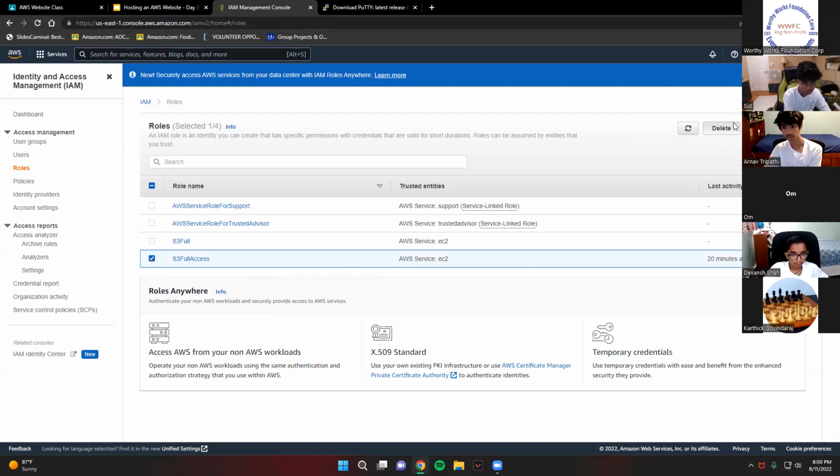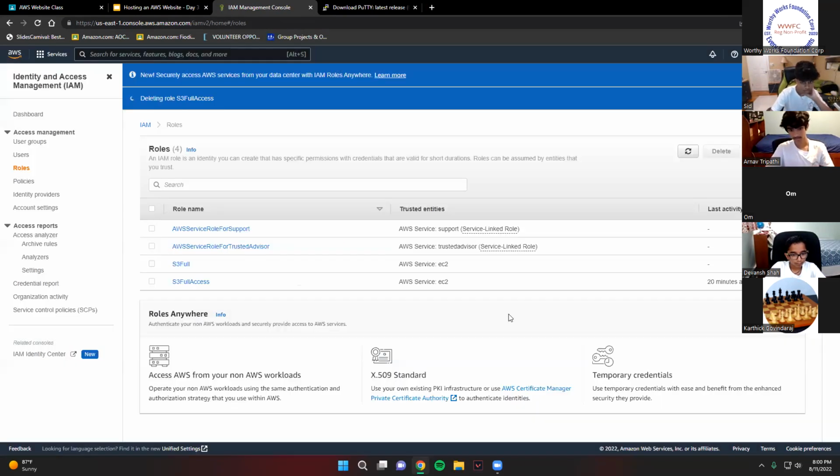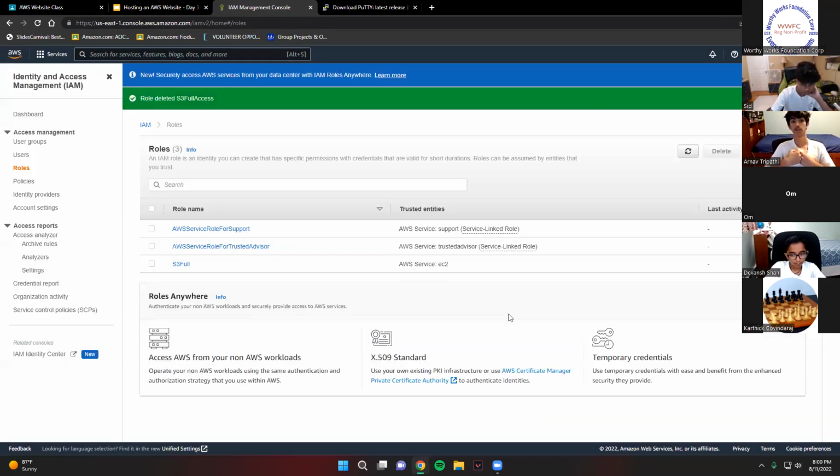Select this, click delete, and then enter the role name again, and then click delete. Then your role should be deleted. Once you have that done, give me a thumbs up. Launch is good. Home is good. And Karthik, you're good. All right.